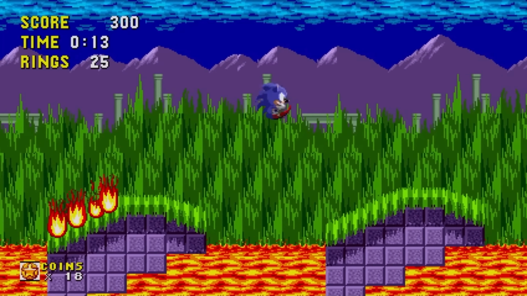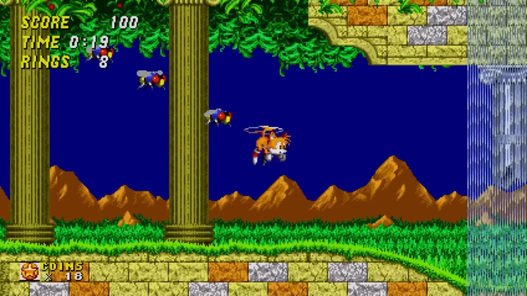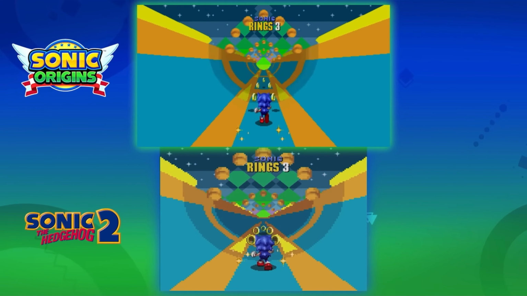You may already know by now that the Sonic Origins versions of Sonic 1, Sonic CD, Sonic 2, and Sonic 3 & Knuckles all have remastered visuals. Each game displays beautifully on current generation consoles. Check out this quick comparison to the original versions.